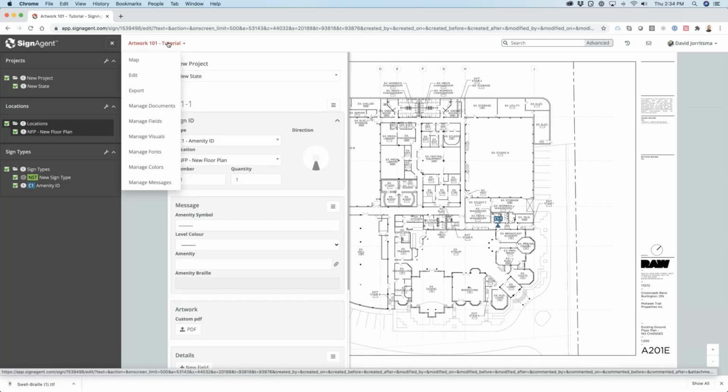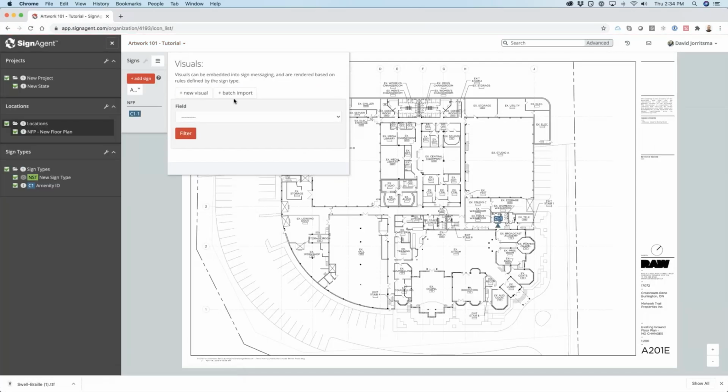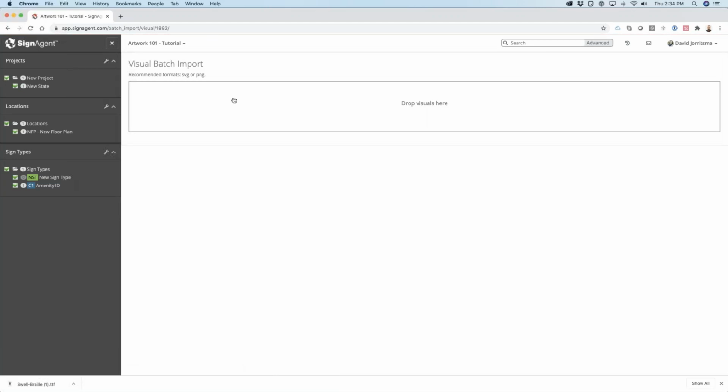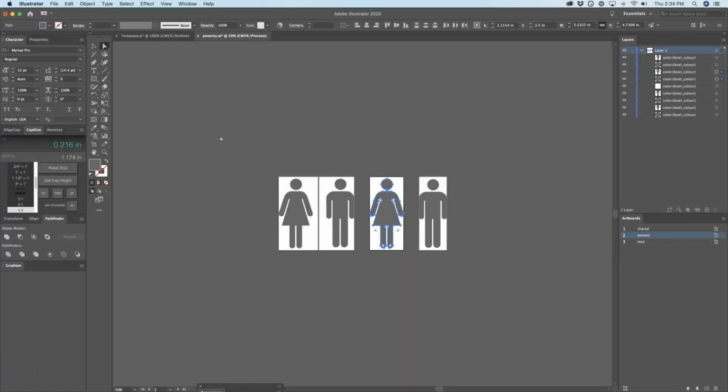So when I come in here and I go to manage visuals, I can now batch import my visuals. What I did in Illustrator is create one file called amenities, but this could be symbols. And then you can draw a symbol per artboard.